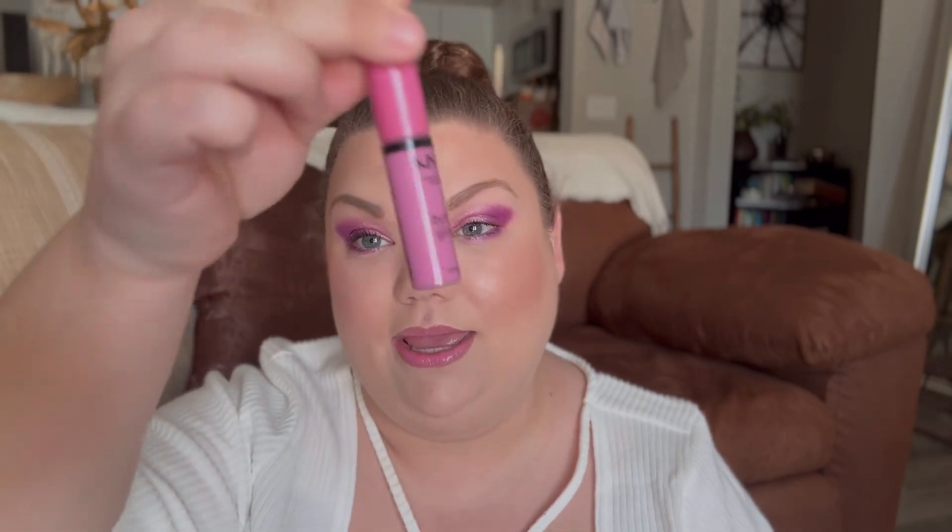Here is our finished look — our Barbie inspired look. I'm really happy with how it turned out. The Mikayla palette you just can't go wrong with. I haven't tried her second part to this palette that's more like green and blue tones, but this one is just beautiful. And don't be afraid to use all shimmer on your eyes — I know a lot of people say you can only use matte in the crease and matte on your brow bone and shimmer on the lid, but there are no rules, it really doesn't matter. I just added a little bit of a neutral liner and this stunning NYX Butter Gloss called Meringue that I'd never really considered using before. Mixed with a neutral lip liner, it really does look pretty.